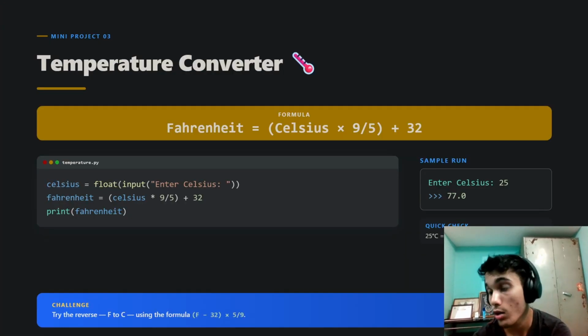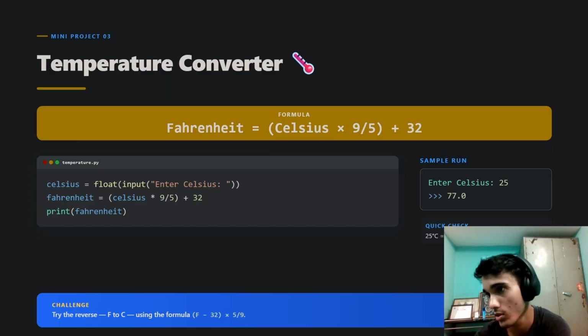Now that we know how to collect information from users, store it, and convert it into correct data types, I have a small assignment for you. As you can see, there is a Fahrenheit and Celsius converter. So use the formula. There is, of course, a sample code down there, but it is easy enough.